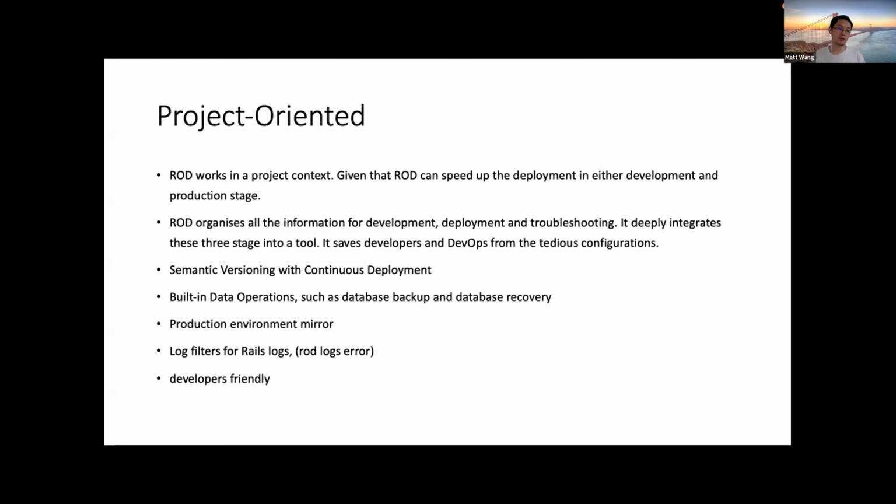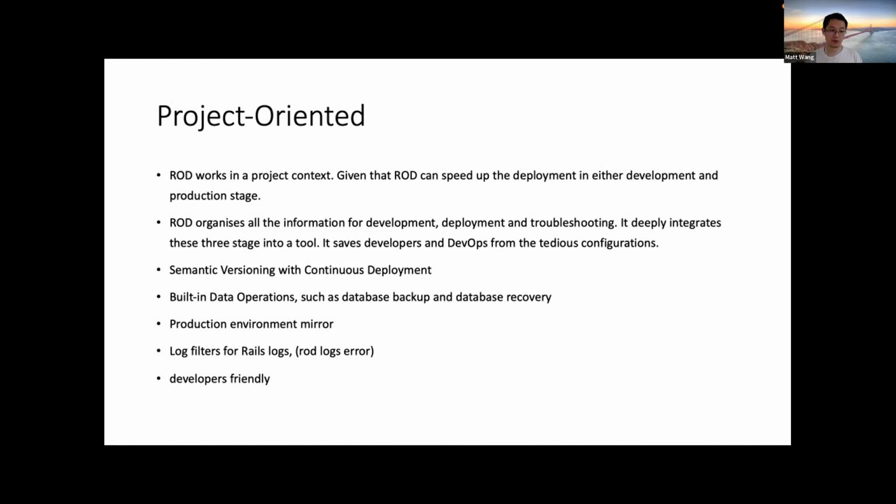We also introduced a new concept we call semantic versioning. For each release, when we check out a new release of Ruby on Rails, there's a change log, right? But the change log is harder for tracking the deployment history, because we may update the change log, but we may not.